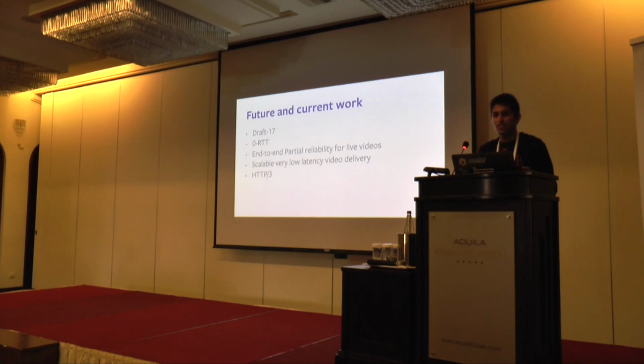So we've done this work so far, but there are several other things that we are currently exploring. One of the things is draft 17 support, so we want to do an A/B test of whether draft 17 still has the same wins that we saw in draft 9. Draft 17, for context, changes a bunch of other things in the transport protocol semantics, because it has separate ACK spaces and all these other things. Zero RTT, we're running an experiment at the moment as we speak, but there are several thorny issues in zero RTT that we're currently working out. So once we have numbers, we'll share them as well.